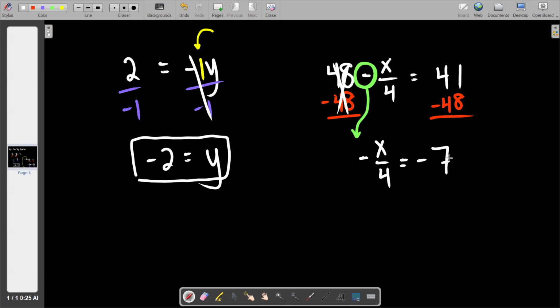So one step to go. What do we do now? By -4. Very good. And again, everything that we wanted to happen happens. This -4 just wipes out this whole -4 idea. And we're left right where we want to be with our x alone.